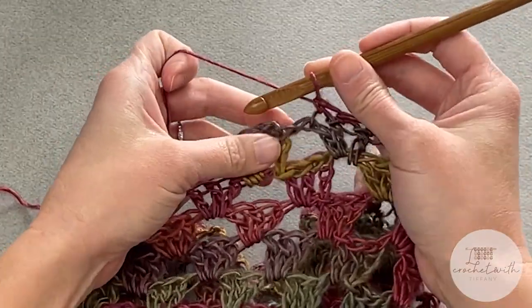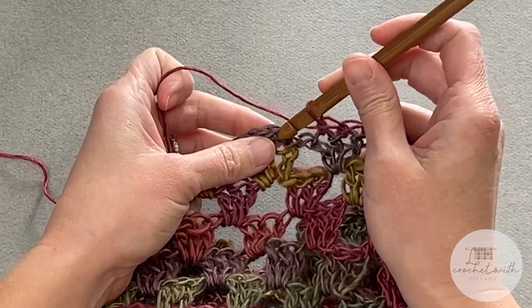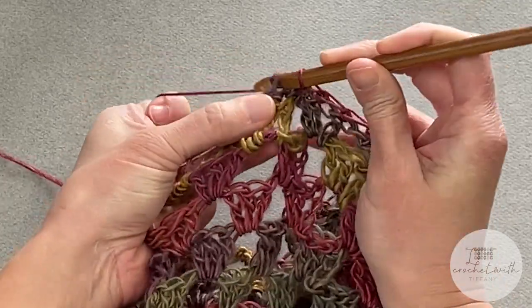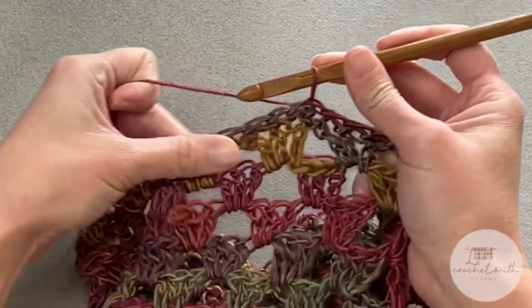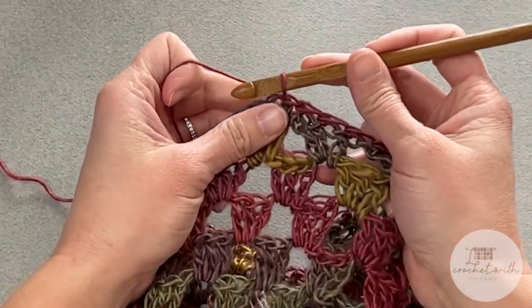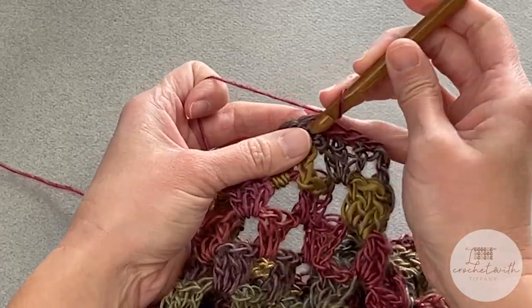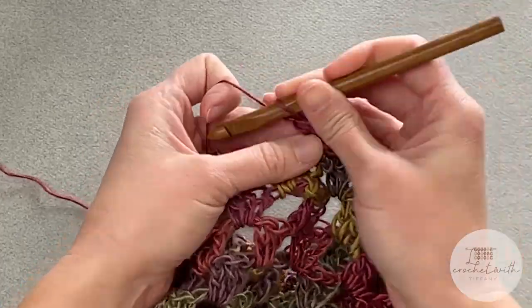All right, to close round 18, we will slip stitch into the top of the very first single crochet stitch that we started with. And that will close round 18. For round 19, the very last round of our sleeve, we're just gonna chain one and then make one single crochet stitch in each stitch all the way around.